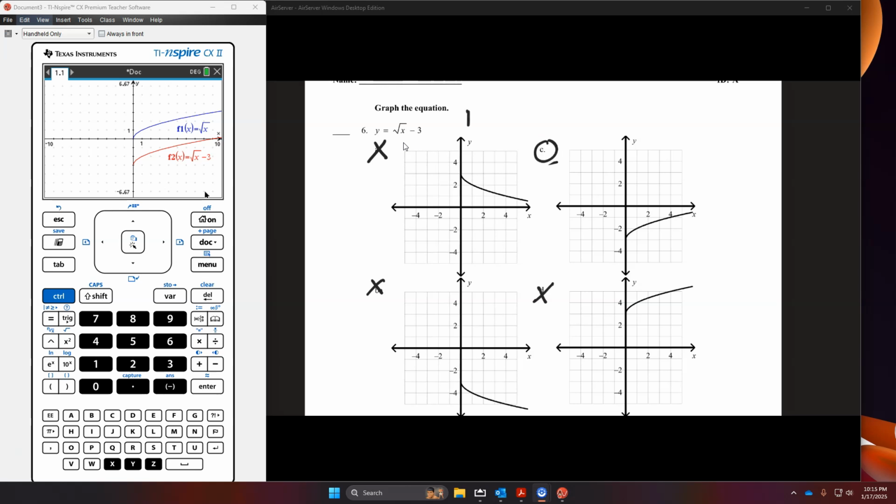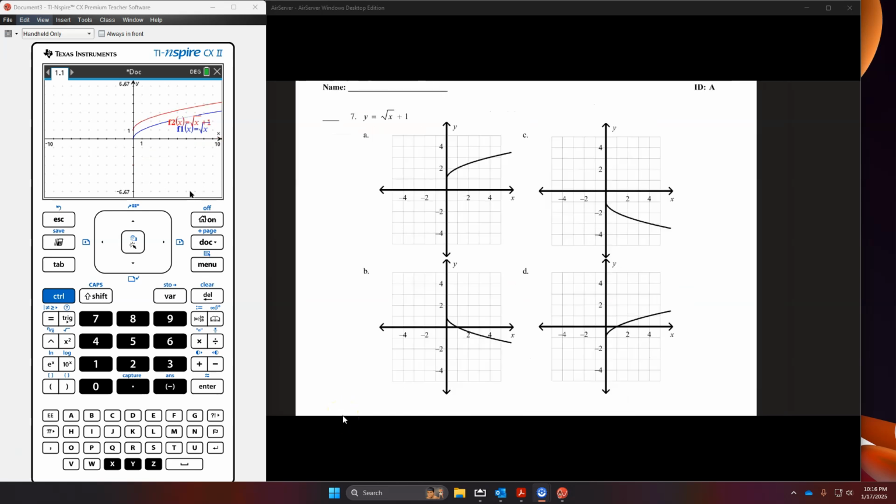So the parent function, and in this case, the parent function is the square root of x, it went down, okay? In this example, the parent function went up 1 unit. So I'm going to write that the parent function of the square root of x went up 1. So this one is a reflection. C is a reflection, and it went down, so that won't be it. B is a reflection over the x-axis, and it went up. D, it just goes down, and we didn't go down. So your answer is A.